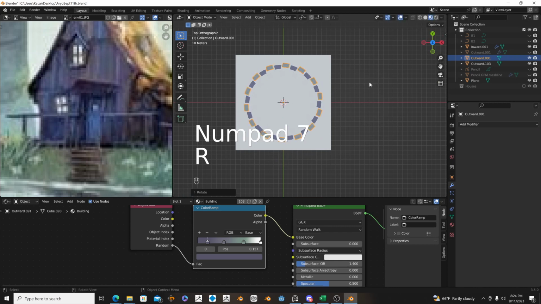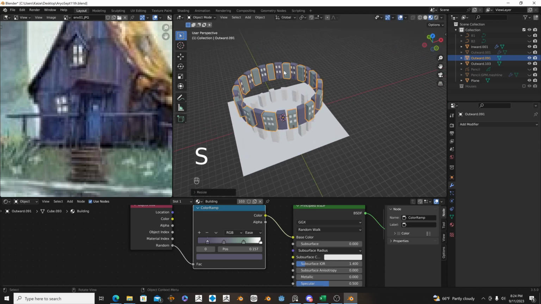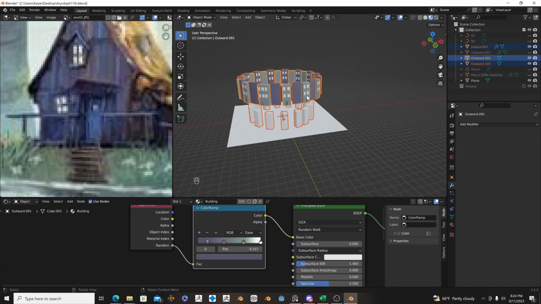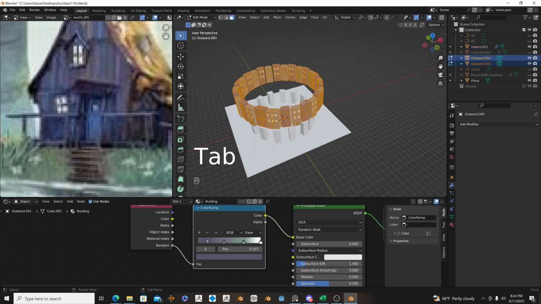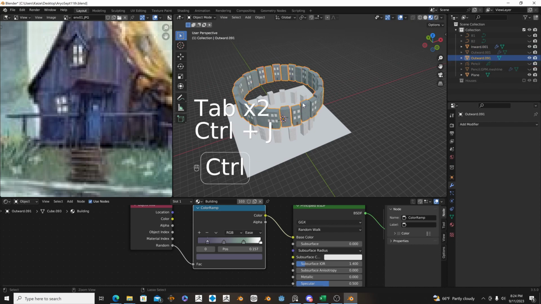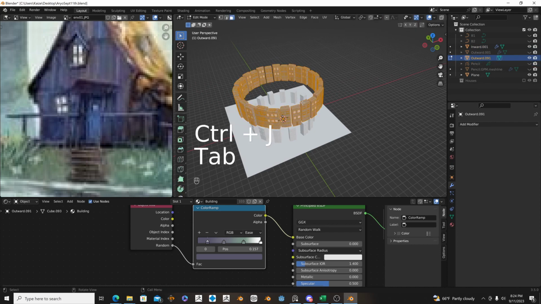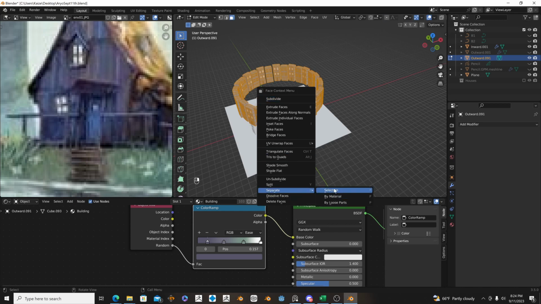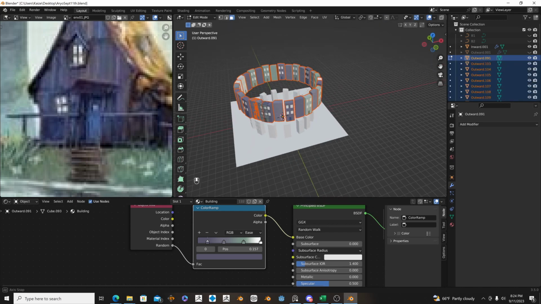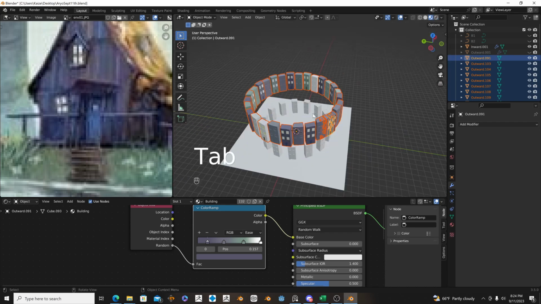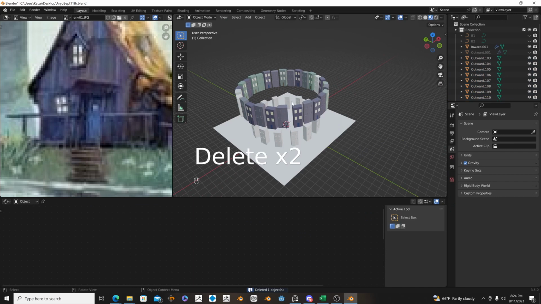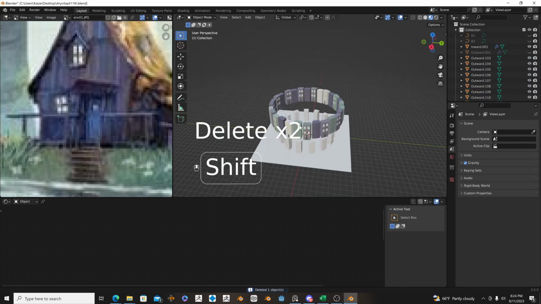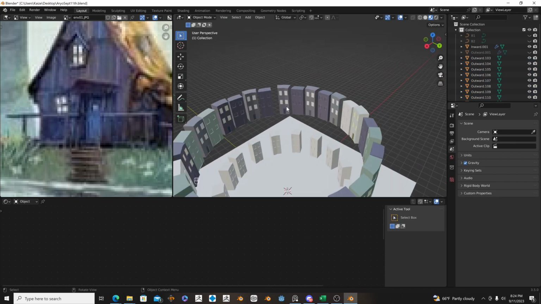Rotate it slightly. I'll scale it a little, bring it down. Select all of these here. Control J, tab in, and then separate by loose parts, and now we have this exact thing that we had before, only now we have all of our nice randomized colors.